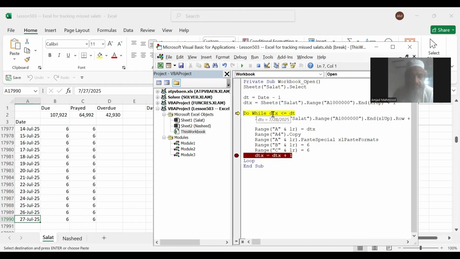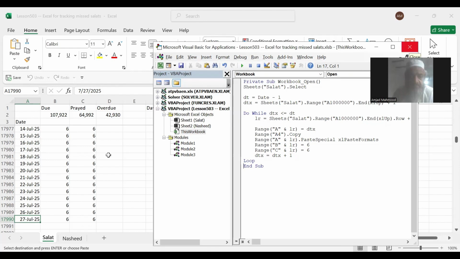Since it is not less than or equal to yesterday's date, it means not to perform anything in the loop, so it exits. This is how you do the debugging, and at the same time you understand what is happening, what the code logic is, etc. Right?